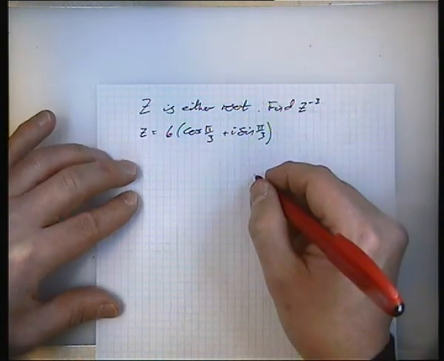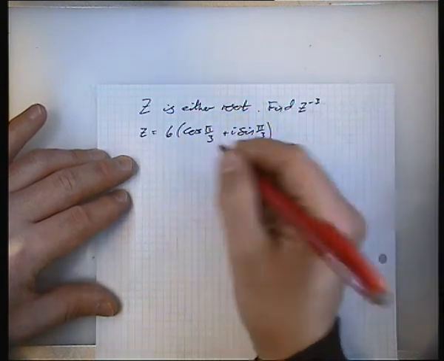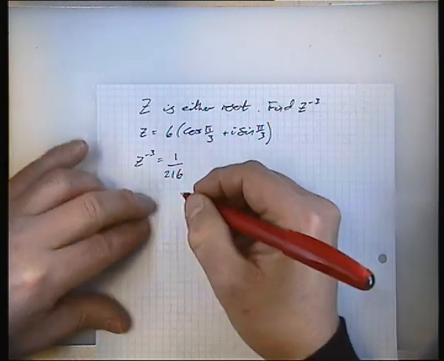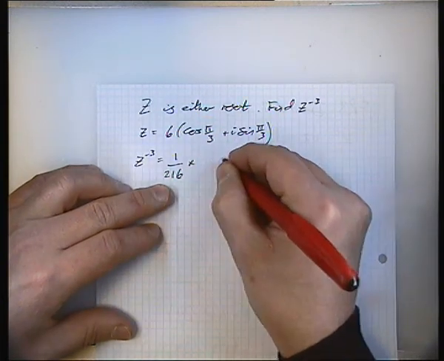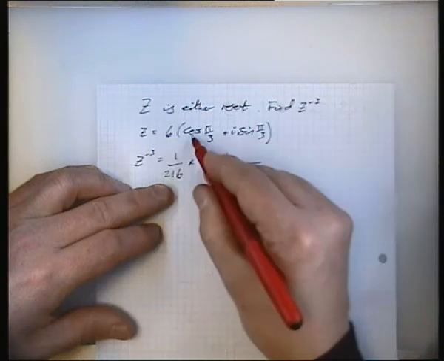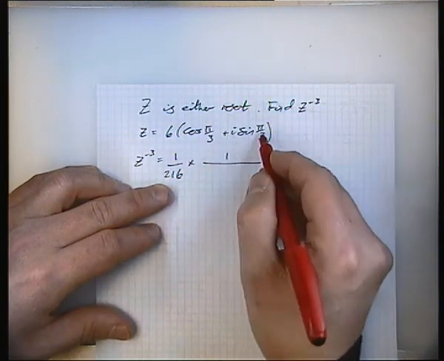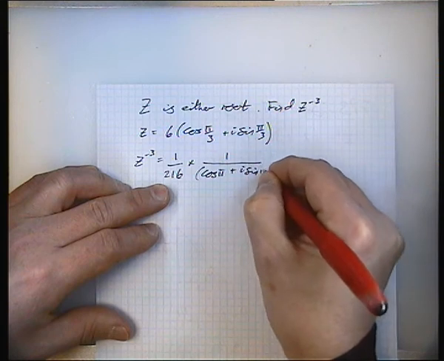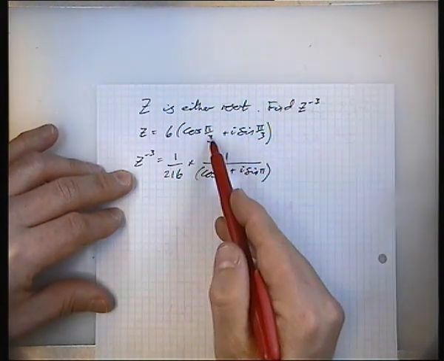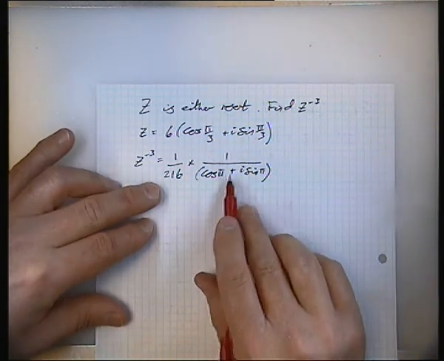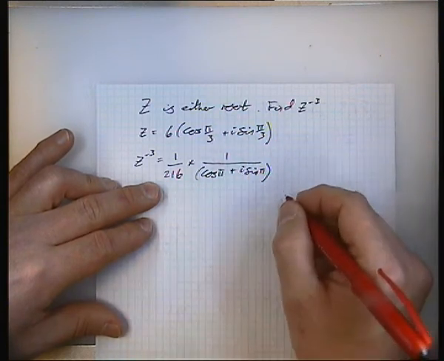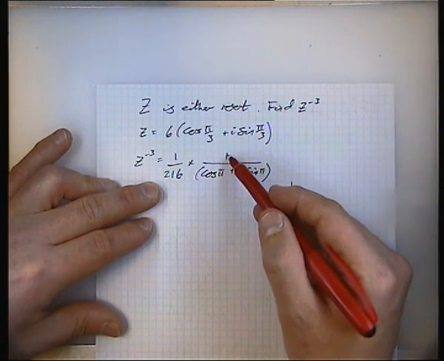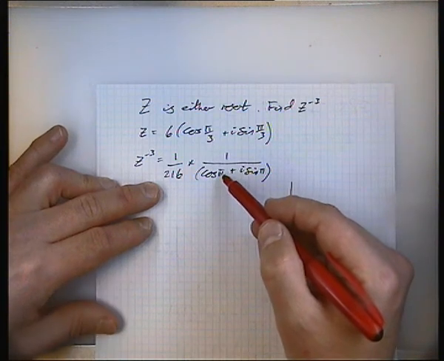Now, z to the minus 3 is going to be 1 over z cubed. So z to the minus 3 is going to be 1 over 216, 1 over 6 cubed, then times 1 over the cube of this complex number here, the cube of cos pi by 3 plus i sine pi by 3, is cos pi plus i sine pi. Cube it, we simply multiply the argument by 3. Now, 1 over a complex number means, if we have a quick sketch, effectively we subtract the arguments. It's the argument of 1, which is 0, minus the argument of this one, which was pi here.